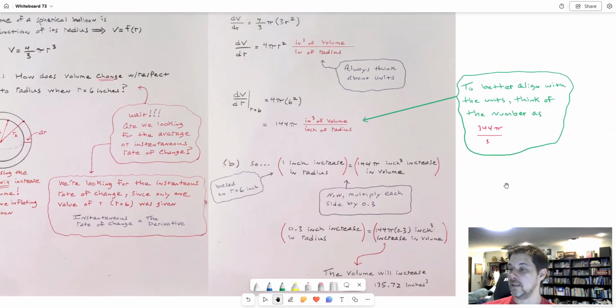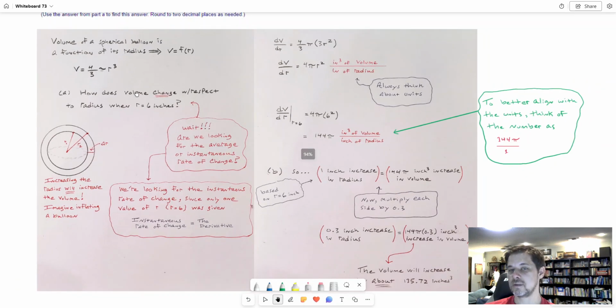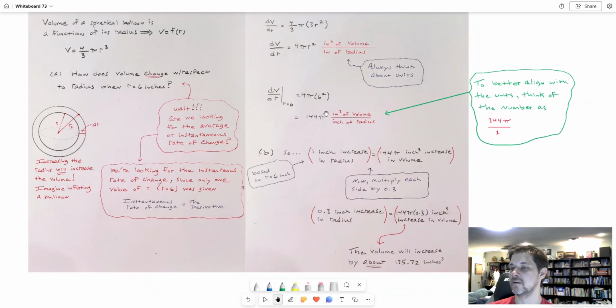All right, now I like this question because, one, we got to understand that, yeah, all these variables are changing together. We get it. The derivative can help us understand how. Okay, to take the derivative, I got to understand some of these things are constants, some are not. 4/3 pi, those are constants. R is a variable. Use the rules of calculus accordingly, get the derivative. Calculate the derivative, understand how the units and the number allow you to predict how radius change is going to cause volume change, just like I imagined in the beginning.